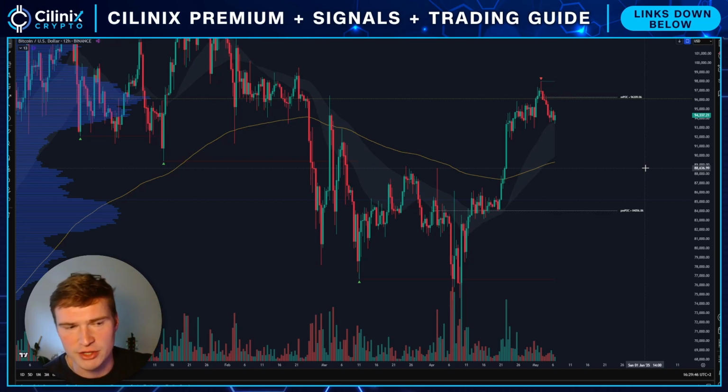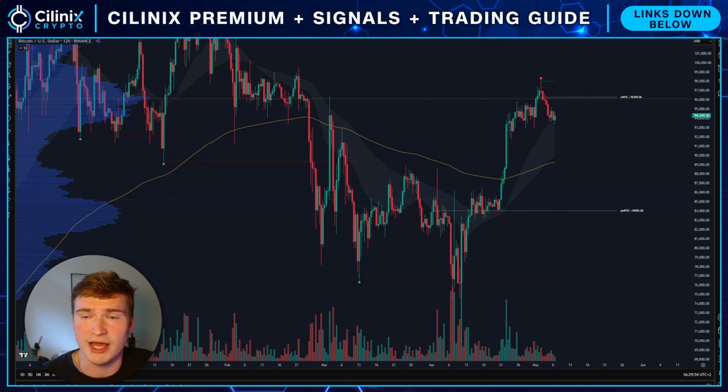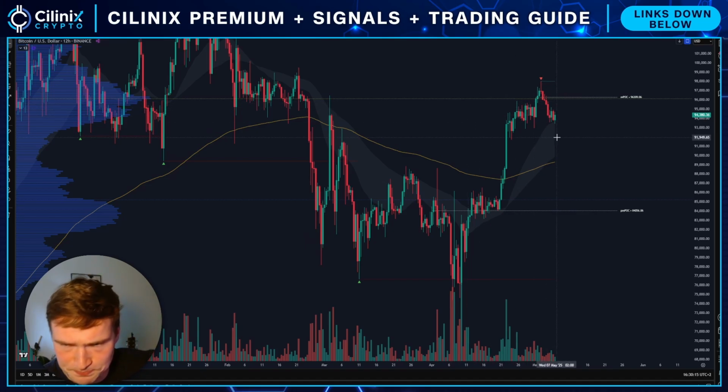Which we'll talk about two ways. One main way in which I use them, and one a little bit more difficult way to find them, but still possible. We'll talk about why it's important, so basically how you can use it in analysis and trading. And then we'll talk about some reactions to the POC, to the point of control area, which is usually one price area, right? What certain reactions to that level mean for the price and for the strength and for the trend of a certain coin. So that's what we'll talk about. So let's get right into it.